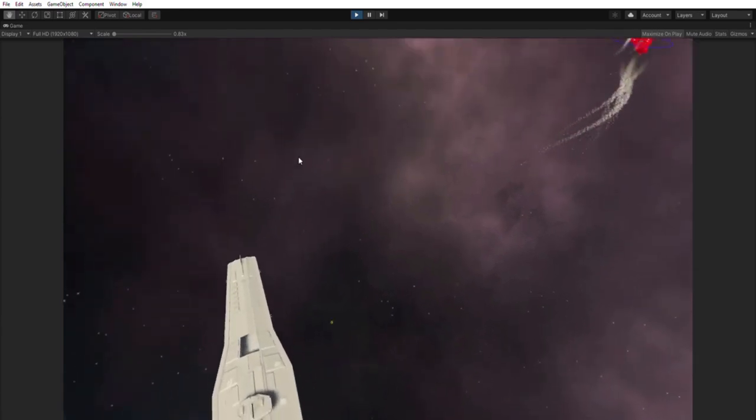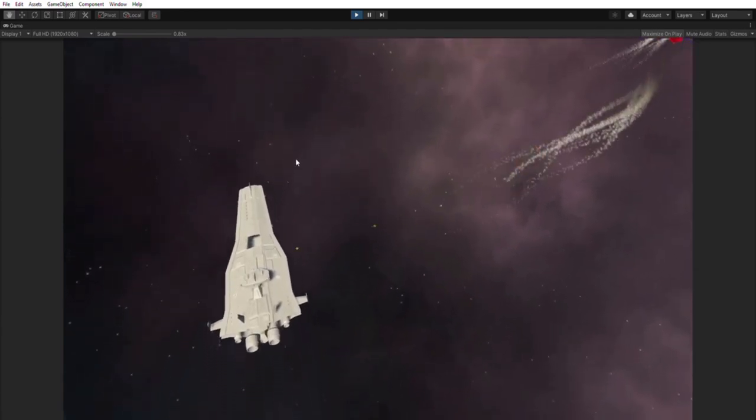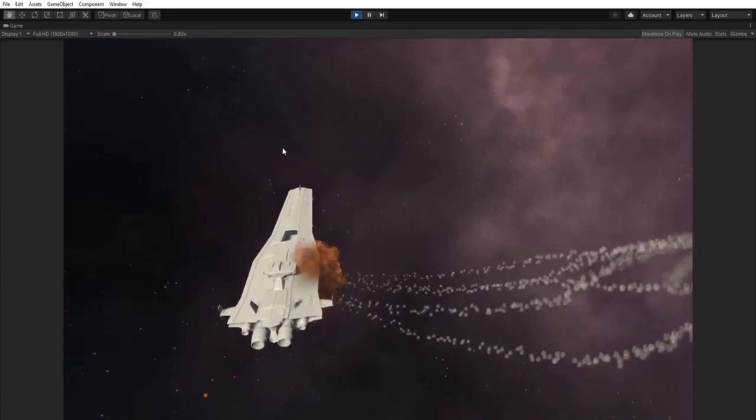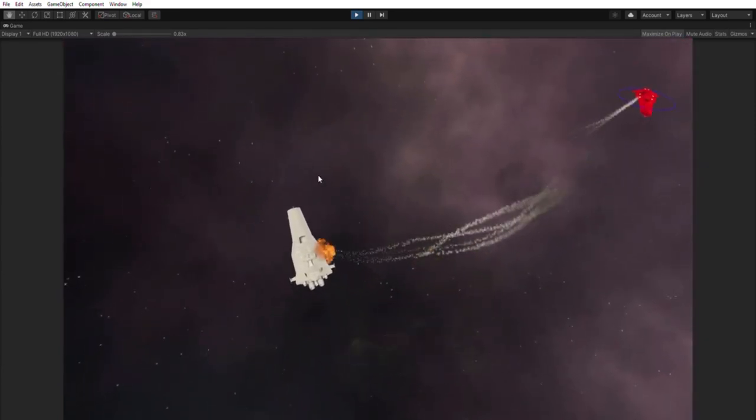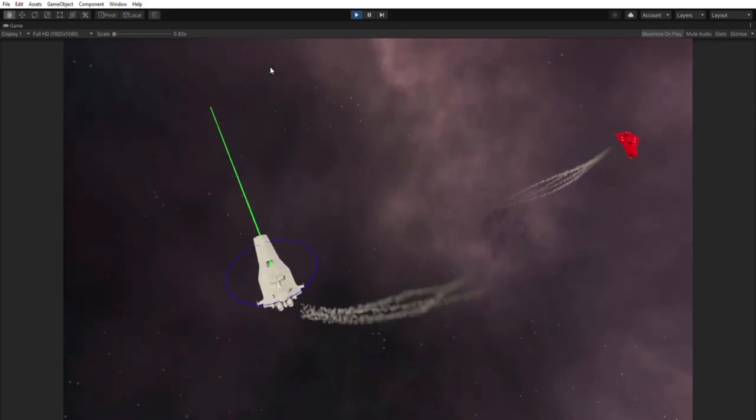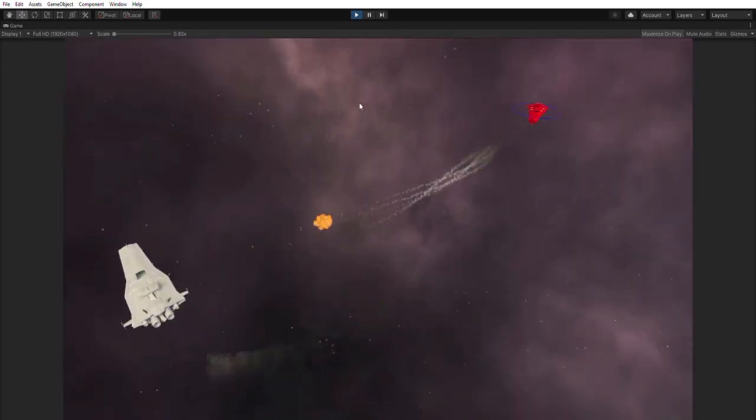I wanted to give the ships the ability to shoot down incoming missiles, and so implemented a basic point defense system which would attack any missile coming towards them. I then also updated the missiles to try and avoid incoming point defense fire by zigzagging as they got closer to the target.